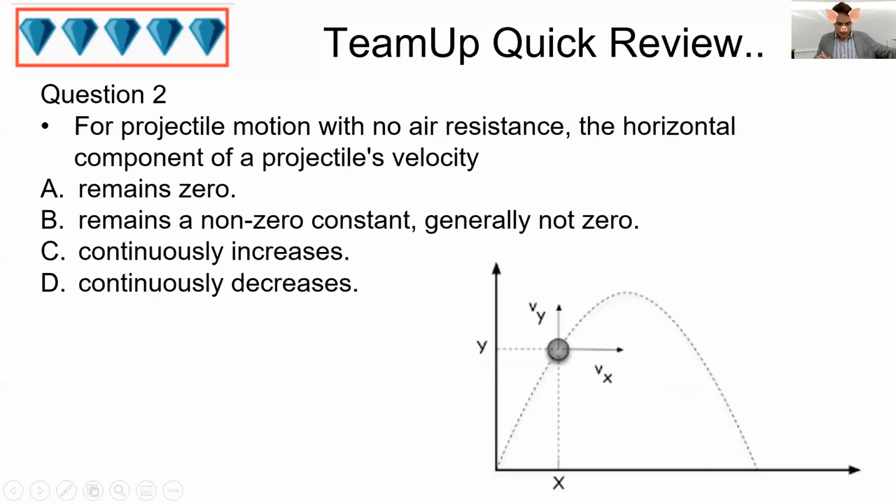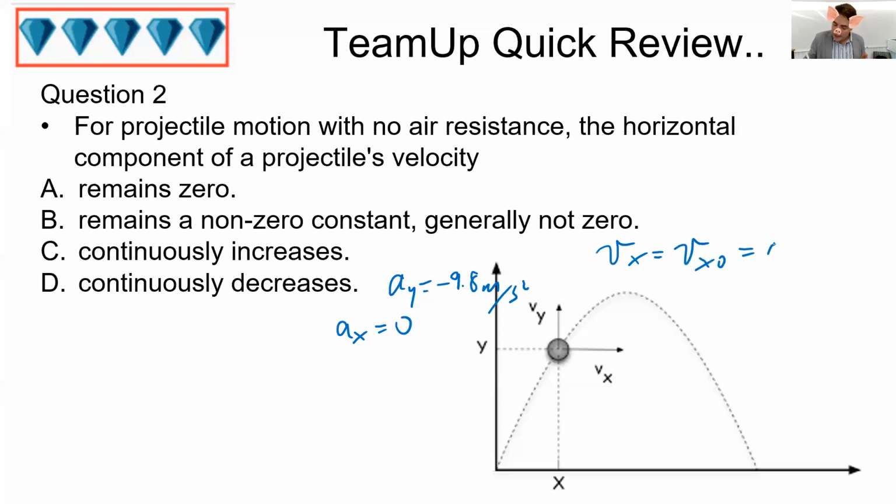And then this projectile motion one, the whole idea with this one was that the acceleration in the y direction is negative 9.8 meters per second squared. It's a projectile. The acceleration in the x direction equals 0. That means that Vx is Vx0, a constant. But it's not 0 unless the thing's going straight up and straight down. Okay. So it can be.